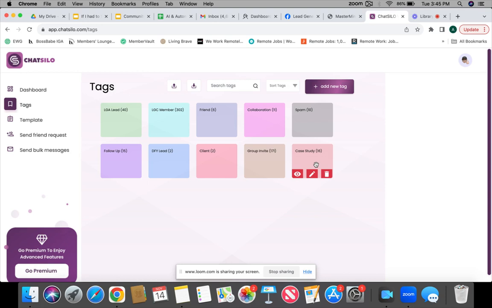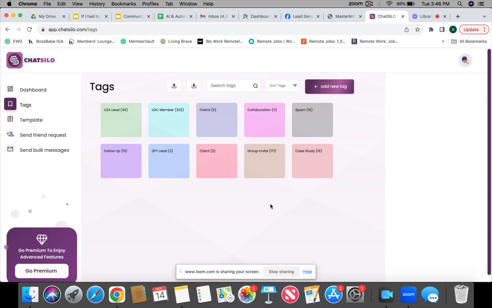This has helped me stay so organized because I can go into each of these and see, am I following up with my leads? How is that working? It's been really nice because when a message pops up, I can see if it's a client or a lead, whom I would respond to quicker than a collaboration, a friend, or someone I just invited to the group. So it helps me prioritize who I need to get back to first, and it also helps me see where everyone is in my funnel.